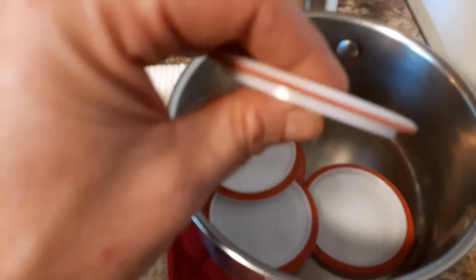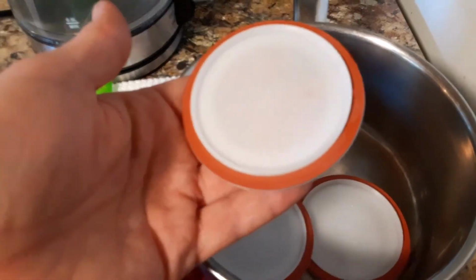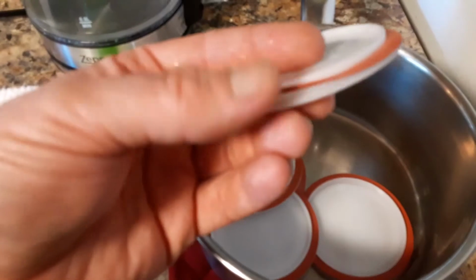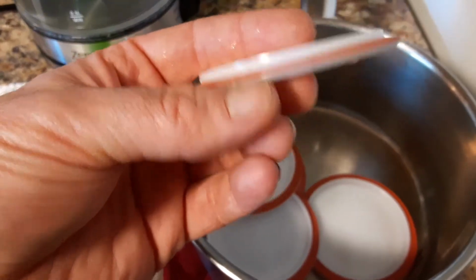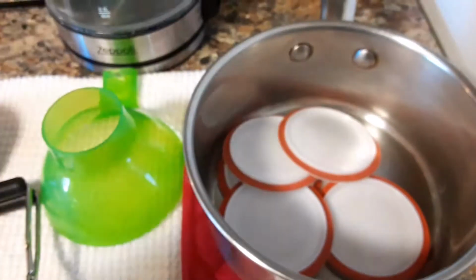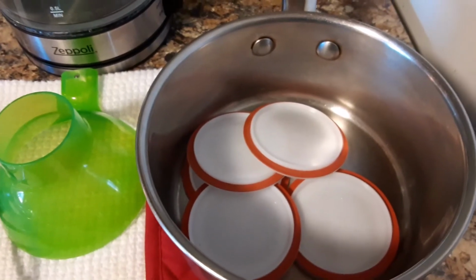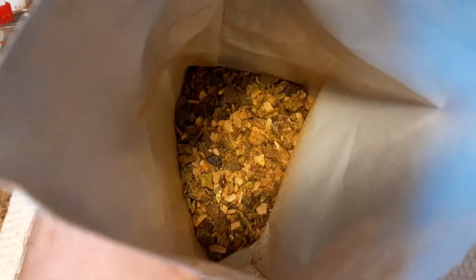So I have my canning supplies. I'm gonna use Tattler lids. See how they are. I've never used these before, so I guess we'll see how it goes. They have the ring and the lid. I put them together right now here to scald. Hopefully I figure out how to do it and I do it right.